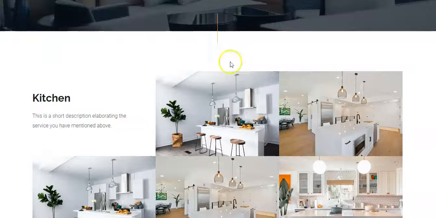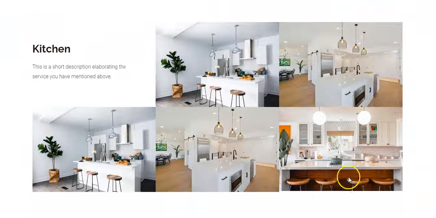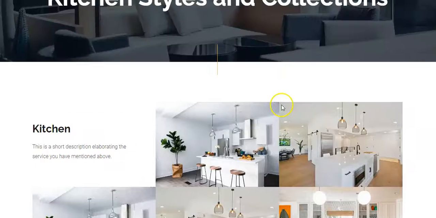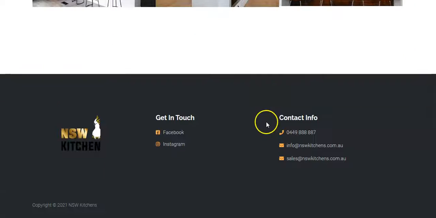When you're labeling and naming these files before you put them onto the website, you should be naming them New South Wales kitchens, kitchen design New South Wales, kitchen design Sydney, whatever the keywords are that are relevant to this industry. After doing some research, this is what the file name should be, because we can hide a lot of keywords, but Google will still find you for those keywords because of the file names.